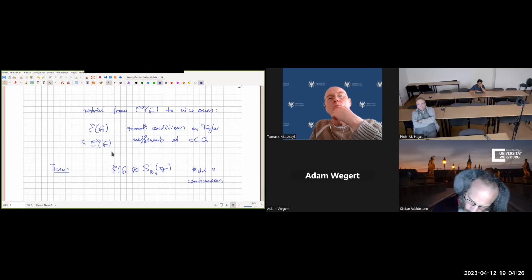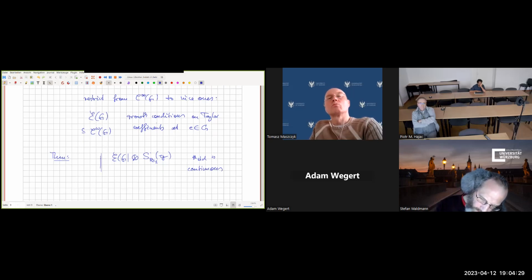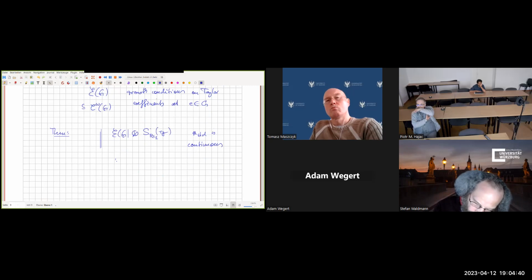So we have now a nice and interesting class of functions on a Lie group, on a cotangent bundle of a Lie group, where the standard ordered star product is continuous, and also the operator N relating the standard ordering to the Weyl ordering is continuous, and therefore also the Weyl product is continuous.